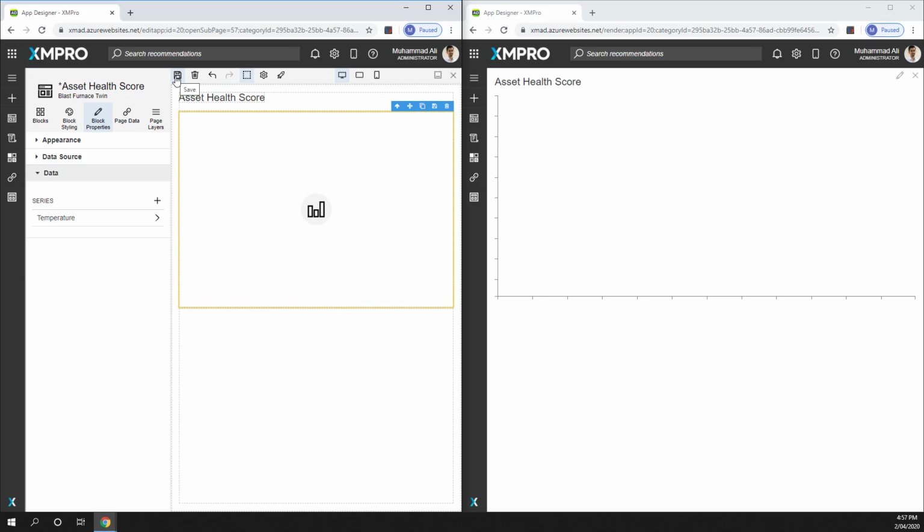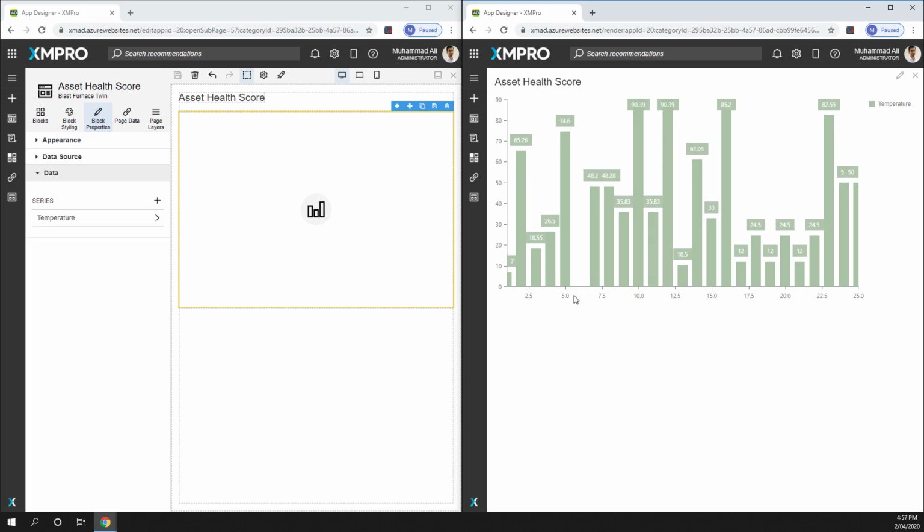So now that I have a series, I'll save this, and we can reload the chart on this side. And you'll see that the data has come through. We chose that color, and we chose a bar series. You can see the bar series here with my legend. And since we chose the option to show labels, we can see that each bar has a label on it.